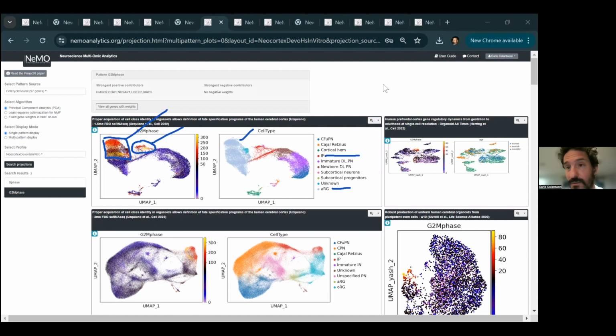Speaking to your question when Laura was on, I don't know if she's still here, I think she had to run. But what does this mean for in vivo work? For sure, it's great to have an in-depth bioinformatic analysis to compare one in vitro data set to one in vivo data set. But with these tools, we can really look at many, many more. What it looks like in the first trimester, what it looks like in the second trimester, what directed telencephalic organoids look like versus NGN2, and so on. So I invite you to interact with me or with the NeMo website to get more data in here and to get these tools into your hands to explore this more.